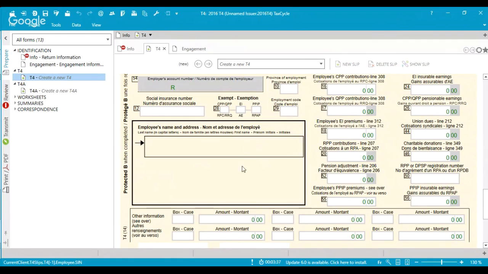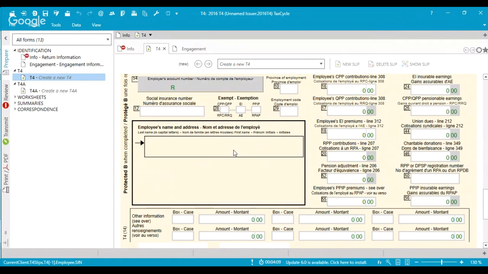Okay, so that was just to show you what the T4 module looks like. We're not going to be looking at that too much, but we are going to look at this T4 module a little bit in more detail at the end of our payroll course. So when we learn about T4s in our payroll course, just a little bit down the road, we will practice preparing some T4s in this exact module. So we won't be learning it today, but you will be learning it within the next month or so, how you use it in a little bit more detail.